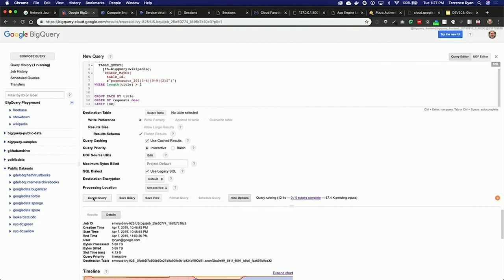Oh no, it's not using cache. So this is going to take a while. I'm just going to explain what it's going to do. Basically, long story short, I can, in a relatively short period of time, look through over 1 trillion records in BigQuery and come up with the answer of what are the top 100 most searched things on Wikipedia for 2013 and 2014.